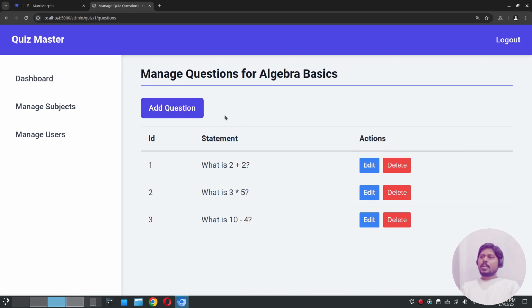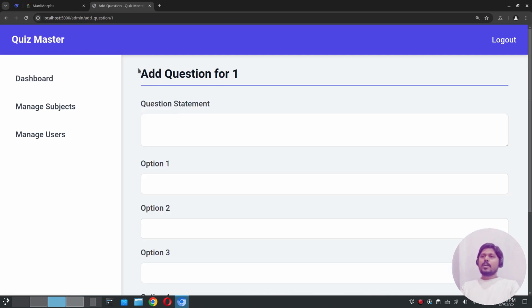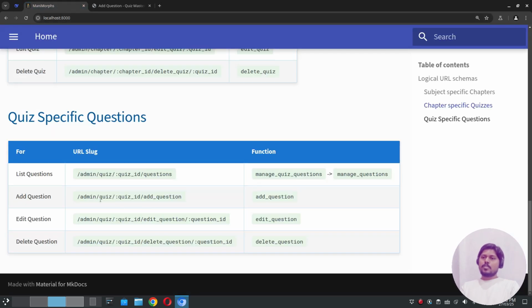And if we click on the add question now, the URL is /admin/add question and then the ID. Basically, this ID is for the quiz, but the URL is not logical. That must be this one, quiz and the quiz ID, and then the add question.